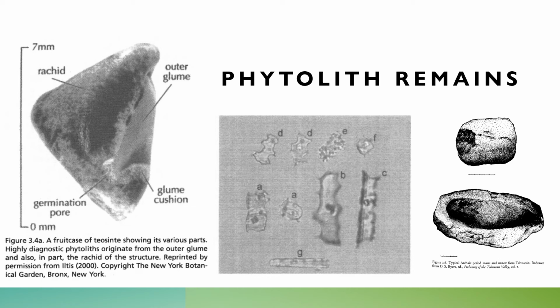However, if such use of the grains had been widespread in the past, then teosinte fruit cases, together with their phytoliths, should be largely absent from early Archaic period sites in the Balsas River Valley, whereas the practice of using the ripe grain as food should be detectable in the presence of phytoliths from the fruit cases of teosinte on stone tools. Despite the massive progress in phytolith and starch research during the last years, this question has not been solved conclusively.